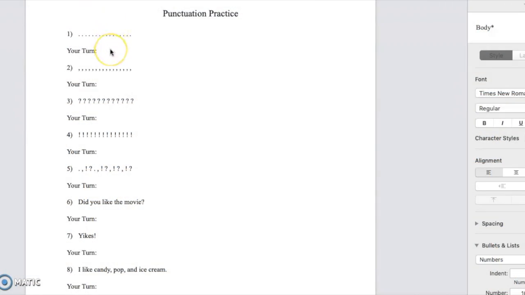Okay, so now we're on to our practice. You've pulled this page up, you've watched how we type punctuation and you found those keys. Now we're going to actually type some punctuation. We're going to do a string of periods with spaces in between. Remember that period key, you do not need to use the shift.